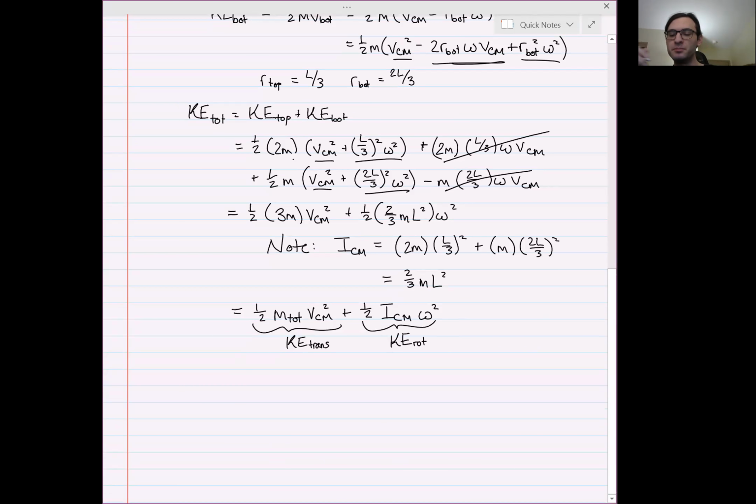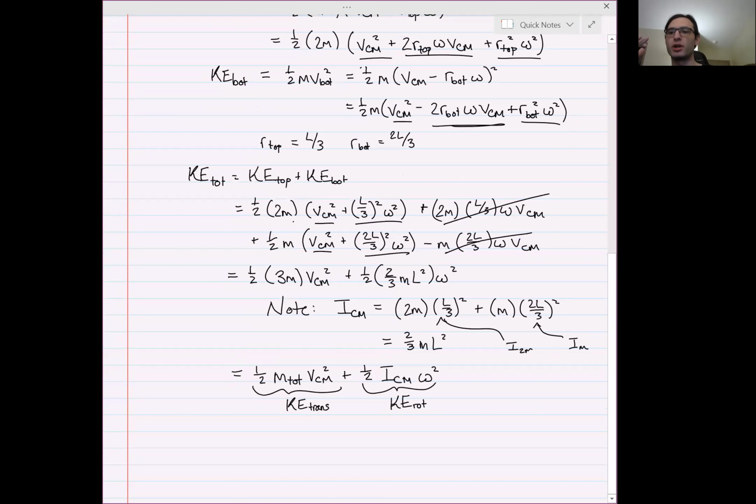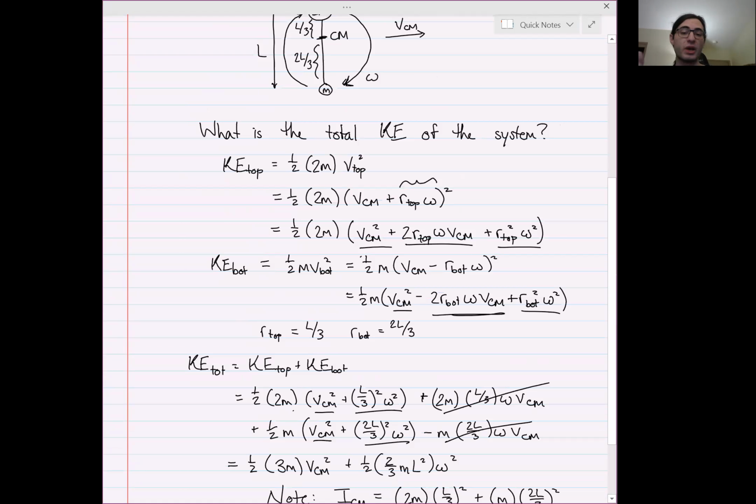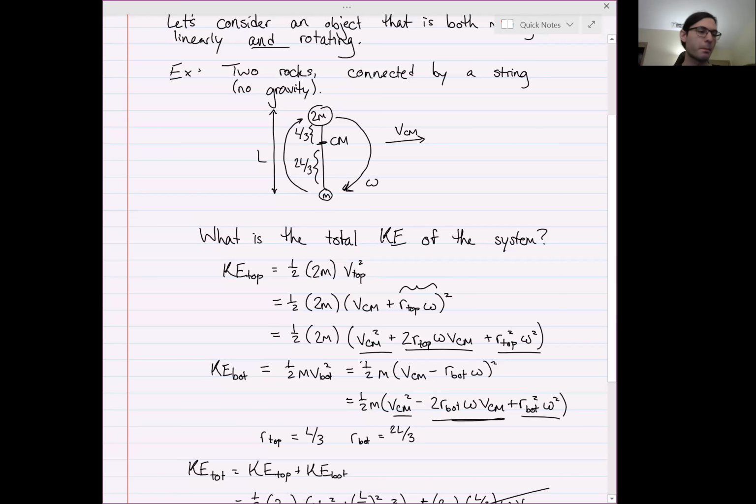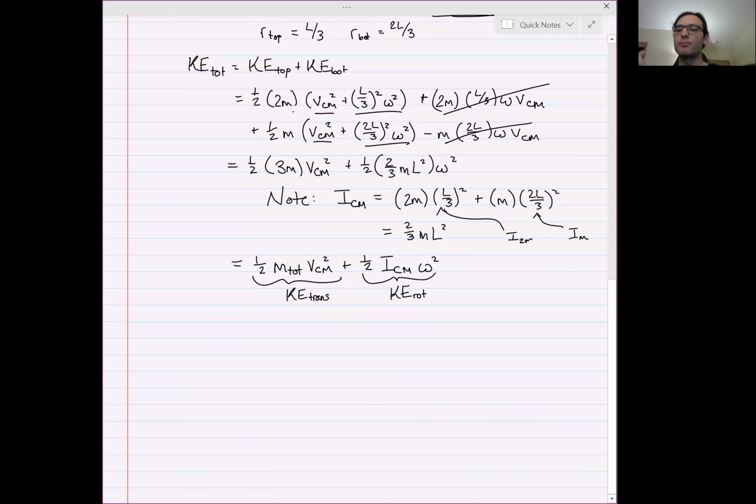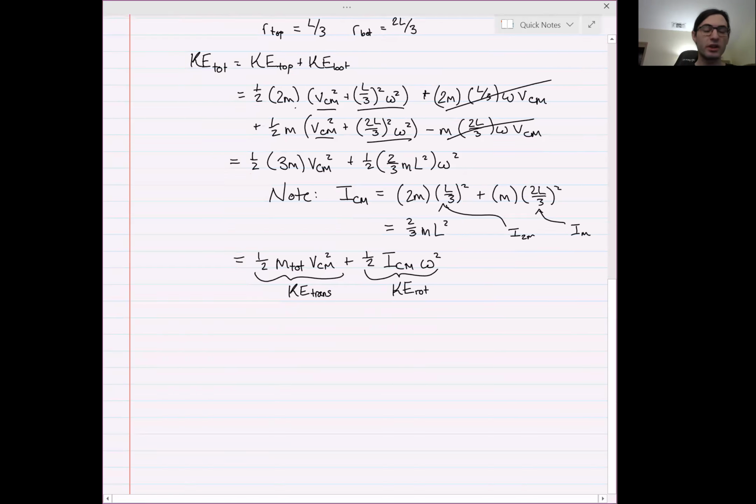This is just the I of 2m, and this is the I of m. And that's just using the original definition of moment of inertia. It's just moment of inertia is m1 times r1 squared plus m2 times r2 squared. That equation is valid whenever you have point masses like we have here. These are assumed to be point masses, of course. Now, the parallel axis theorem is kind of a result of that equation, but we can go into that in office hours if you're interested. Right, okay, so let's keep going.